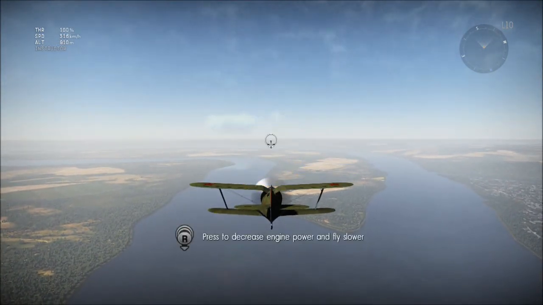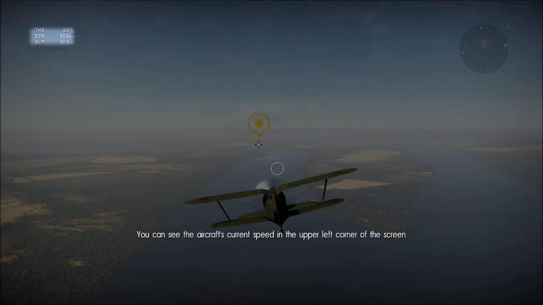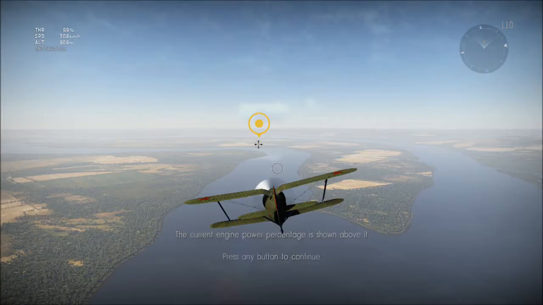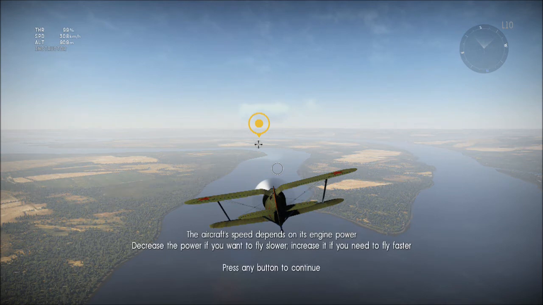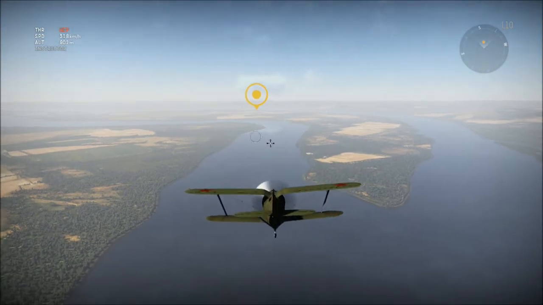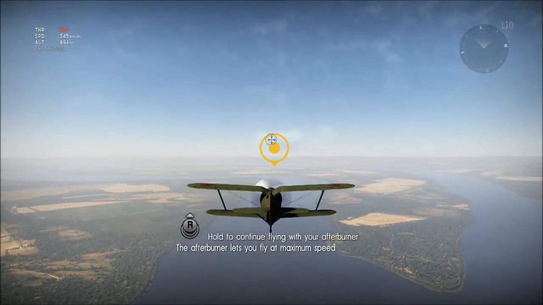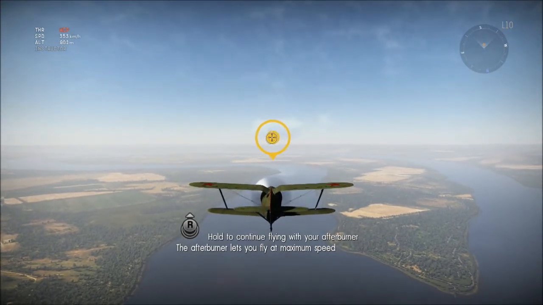Decrease the throttle to fly slower. Okay. You can see the aircraft's current speed in the upper left corner of the screen. The current engine power percentage is shown up. As you can see, the aircraft's speed depends on its engine power. Decrease the power if you want to fly slower. Increase it if you need to fly faster. Increase the throttle until war. Hold the button to continue flying with WEP. The WEP lets you fly at maximum speed.